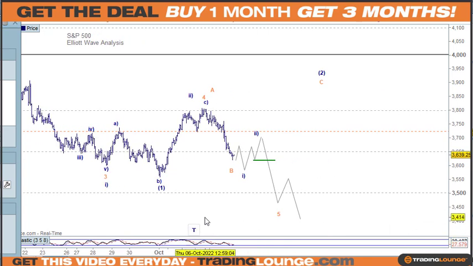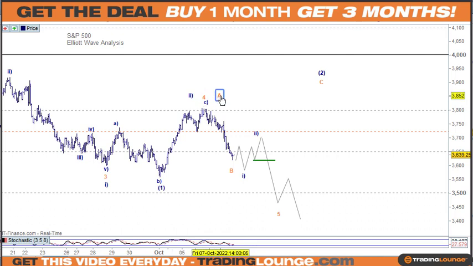So this top here currently can be wave 2, wave 4, or wave A. Now I know that's confusing, but I think it's sensible to put all the counts on the table and then just eliminate them. Because we want to make money, we don't care about being wrong or right about a particular count. We just need to know when to get in, where to put the stop, and when to get out, basically. We don't want to overcomplicate the situation.